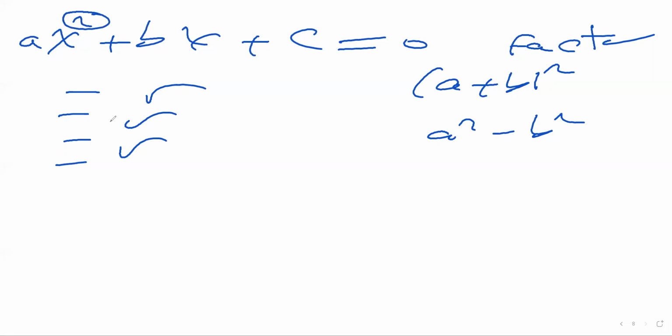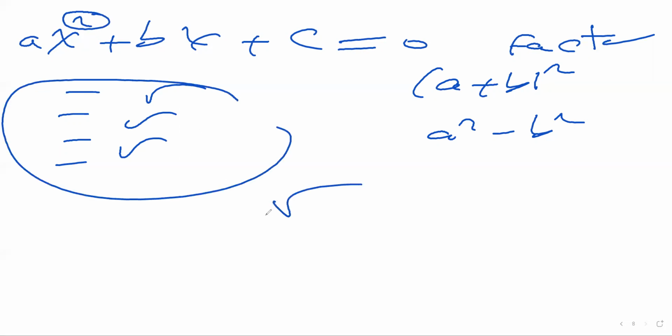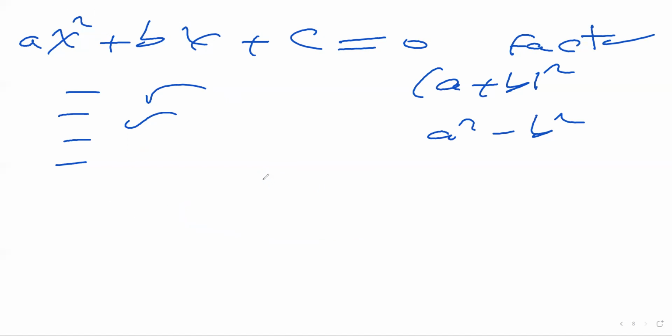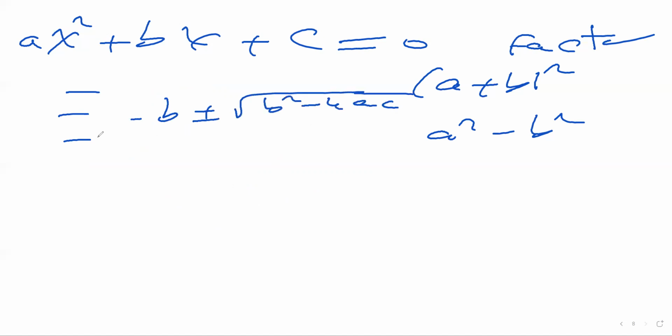Once you have a quadratic and in the multiple choices we have a radical, or for example in the grid question like question number 18 in December, where we have a radical, it means don't waste your time, use the quadratic formula, which is minus b plus or minus radical b squared minus 4ac, over 2a. Sometimes they want the answer below the fraction, sometimes only below the radical, sometimes after simplifying. I follow the given.